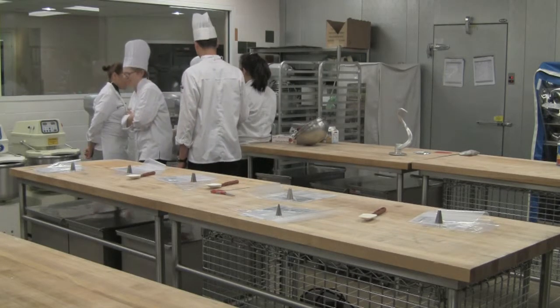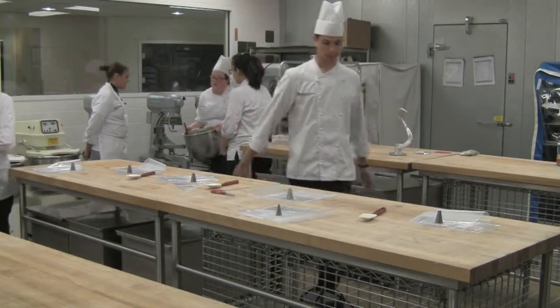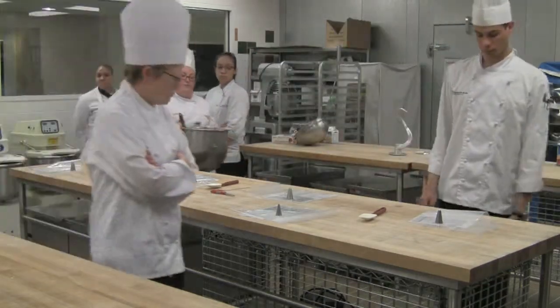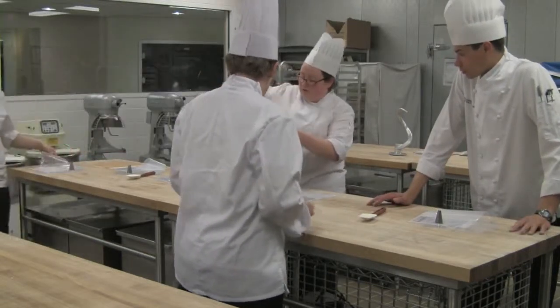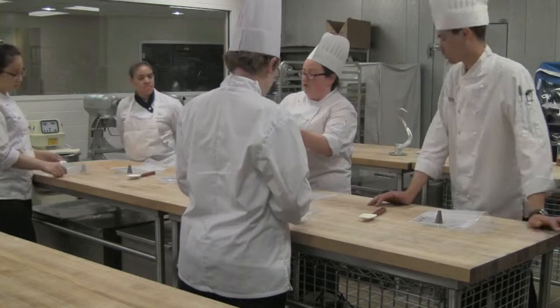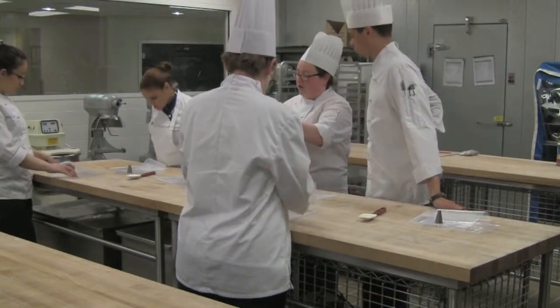Head over to the table with all the piping bags, right here in the middle. All right, so the sheets that you have on your table are just for starting.